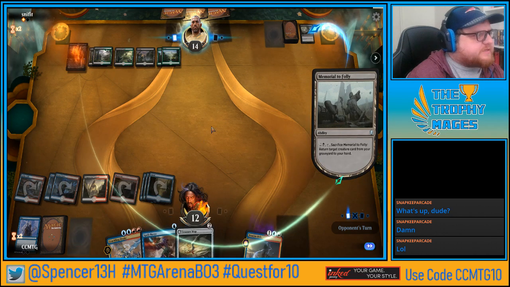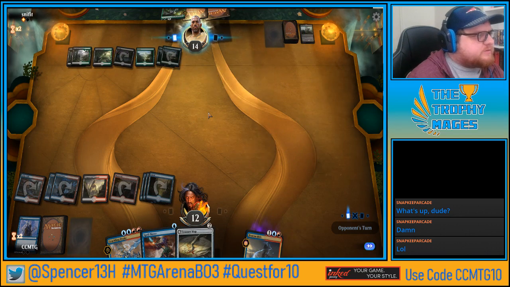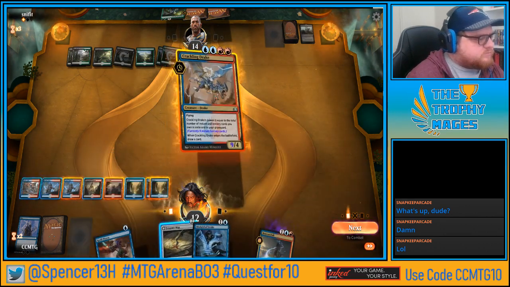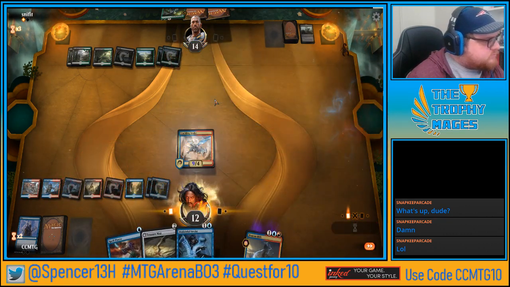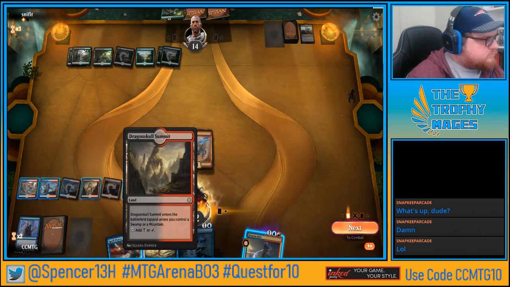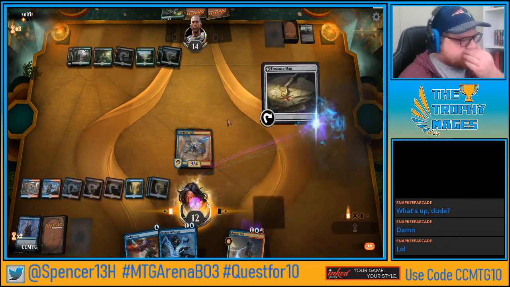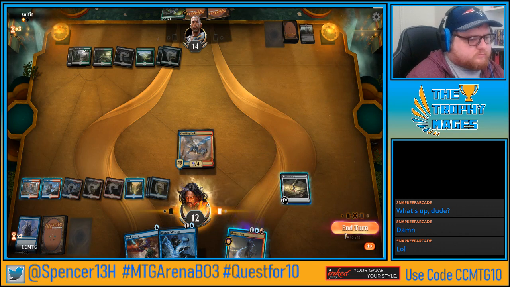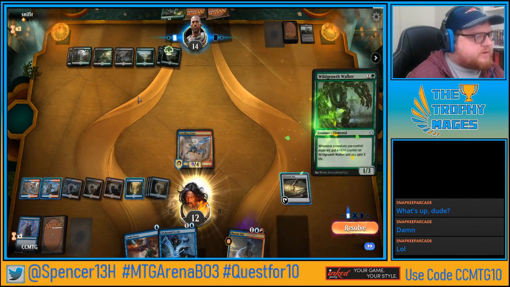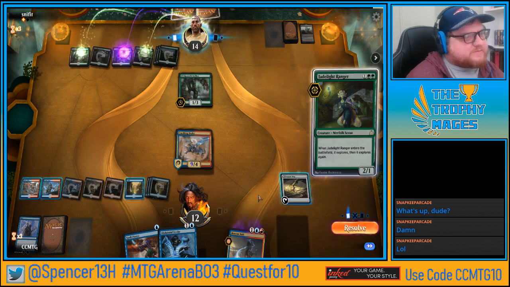The problem is now this isn't... Alright, so they're gonna Jade Light here. They have enough that if Vivian Reed were in... Oh, I guess we have this, though. Yeah, that's fine. Yep.